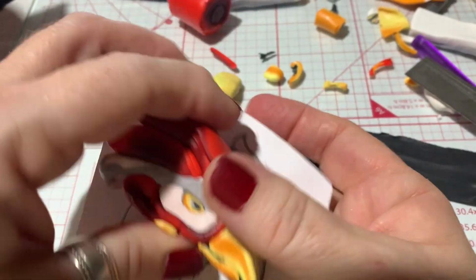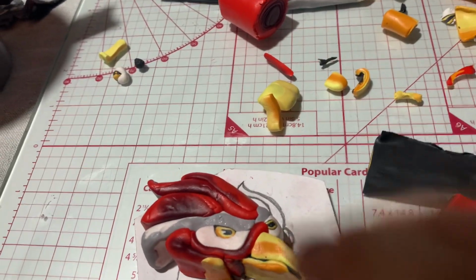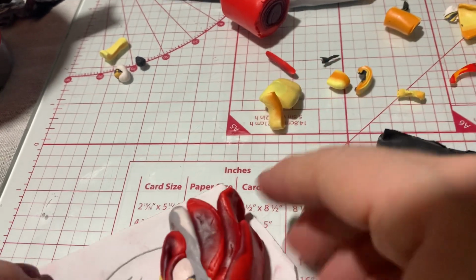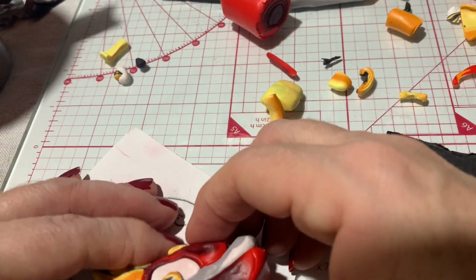What are you doing, Mickey? You're messing in my stuff again. Whoops! Oh my goodness. Oh my.